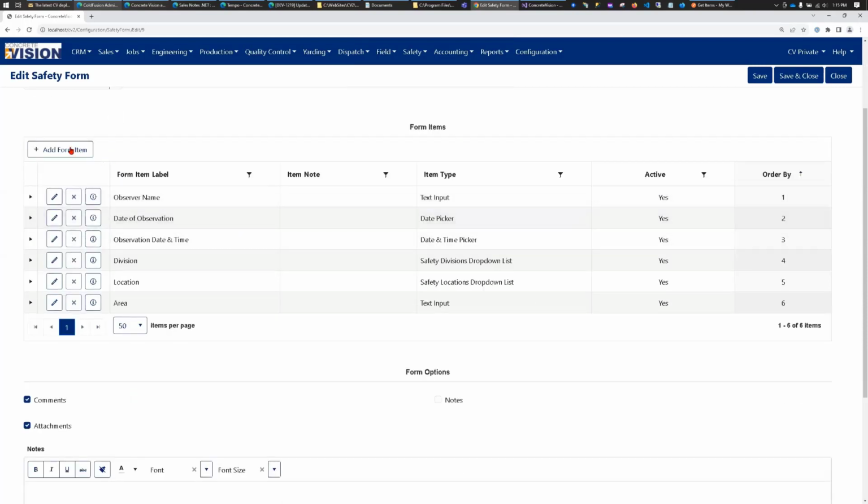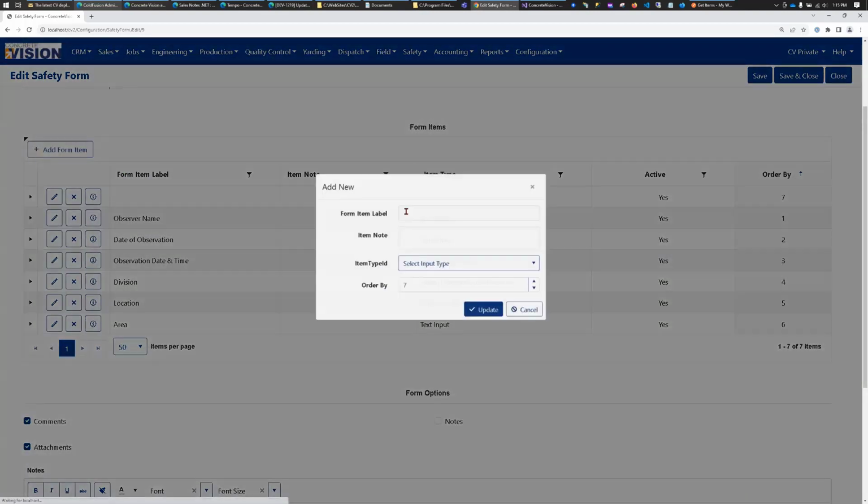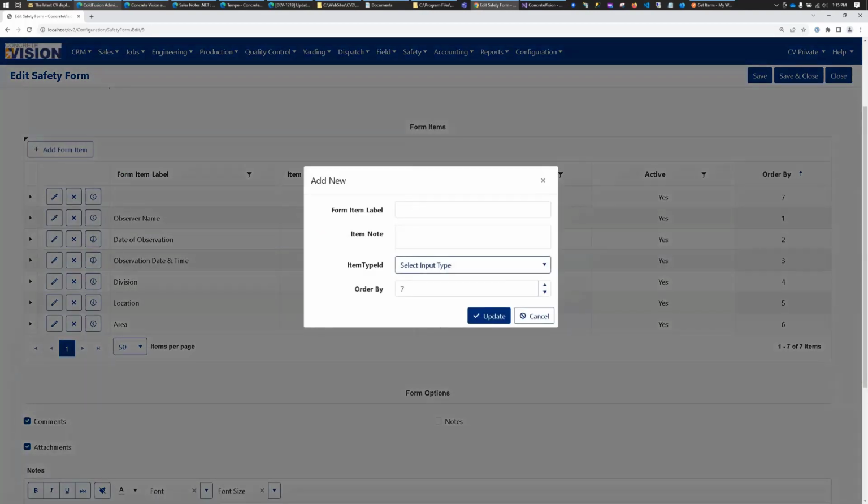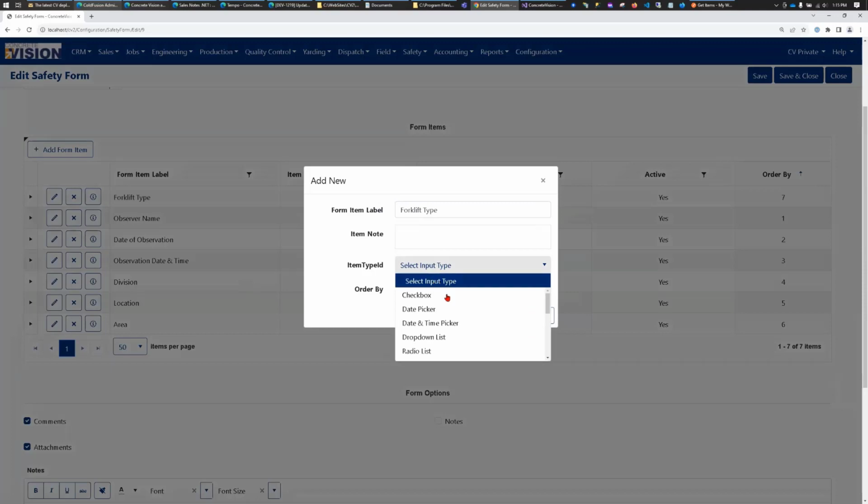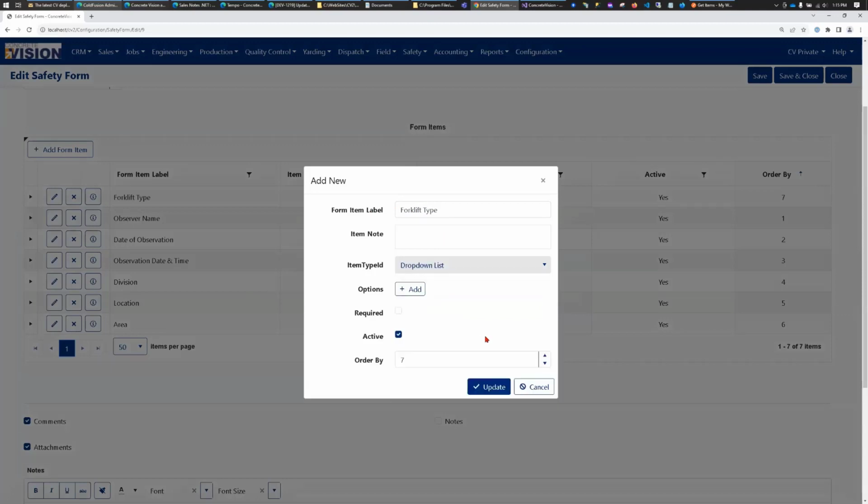So we'll go ahead and start creating a form out here. We'll add the first one, which will be the forklift type. And as you can see, you have many options of item types that you can add into the assessment form itself. For this particular label, which is the forklift type, I'm going to select the drop-down list.